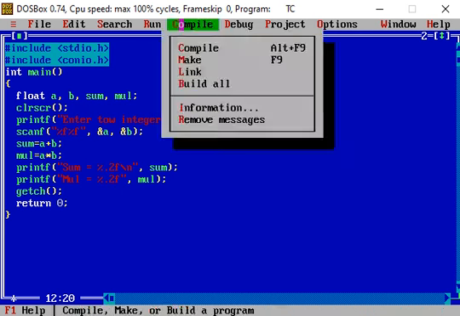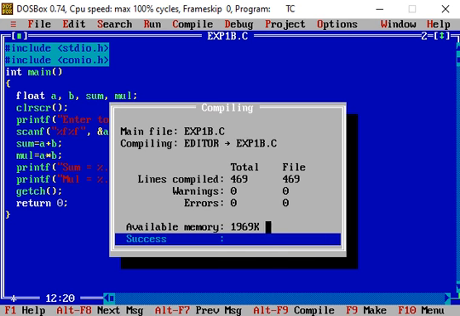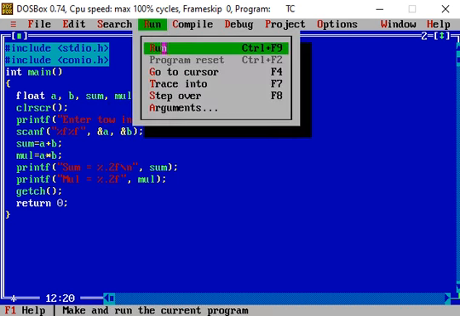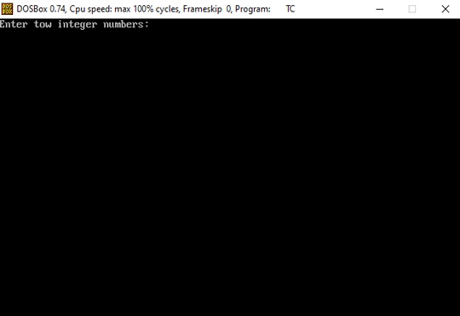When we compile this program again, no error and no warning is displayed. Now let us run the program and enter two numbers. Suppose we enter 34.5 and 45 and press the enter key.